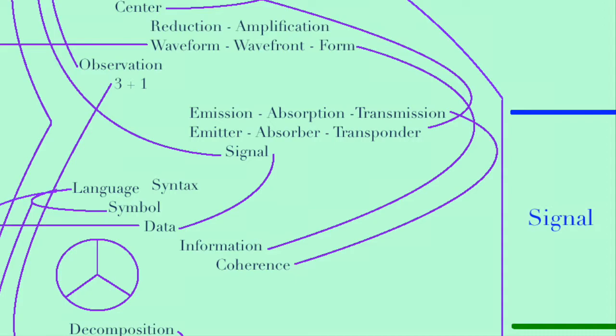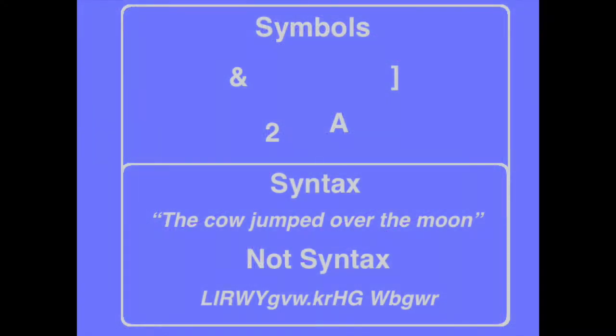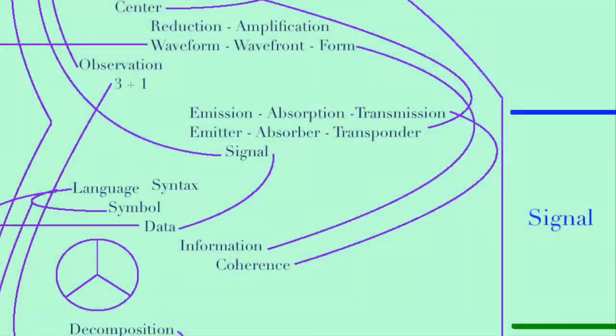A language is a naturally arising set of meaningful sounds and sound combinations, along with their associated symbols, syntax, and meaning. A symbol is an irreducible component of written language, such as a letter or number. Syntax is a meaningful combination of symbols associated with a language. Data is a symbol or symbols derivative of signal. Information is data corresponding to some aspect of form. Coherence is the property of information-preserving transmissions.